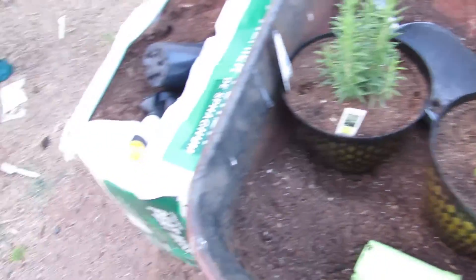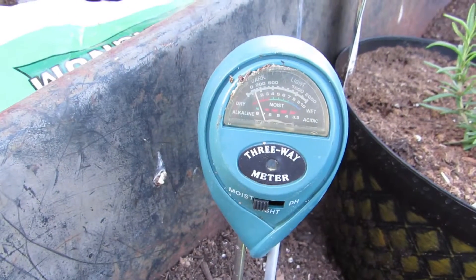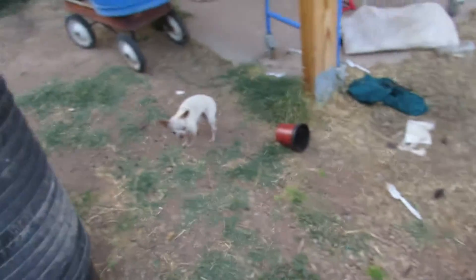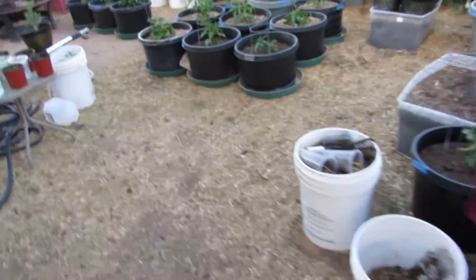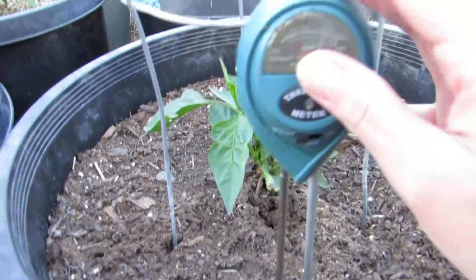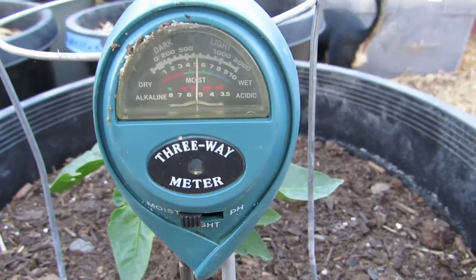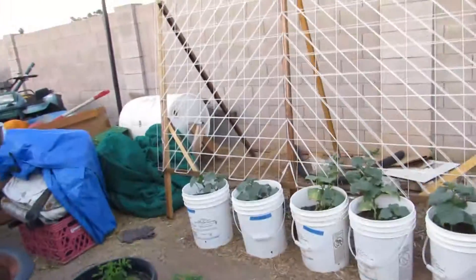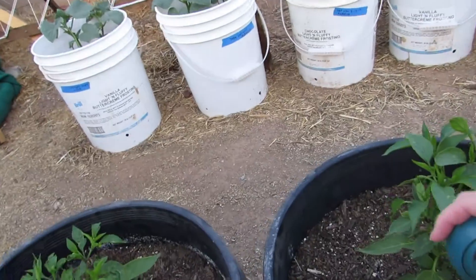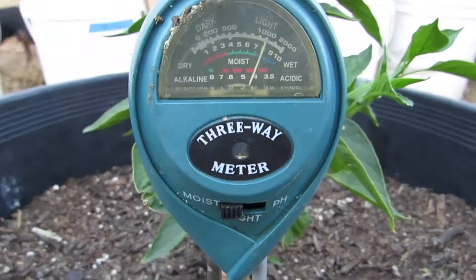So this thing drinks a ton of water. I do have mulch down there and I'm going to have to hay it. We'll stick it in again — bone dry. That should not be. Now, coming over here to these guys, this is what I'm wanting to test too. These ones don't have mulch on them, so we'll stick it in. Someone's showing like moist — you could use a sprinkle, a dash of water. Versus when I come over here and check these ones — getting closer to the root base — wet, and you can see it's slowly going down.